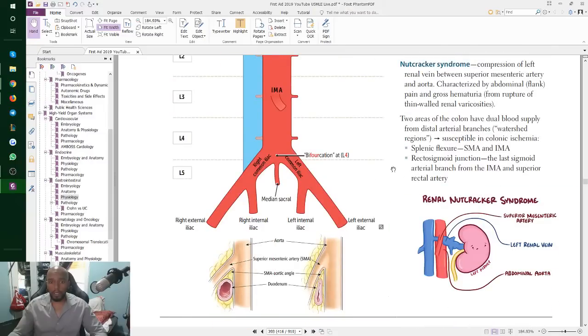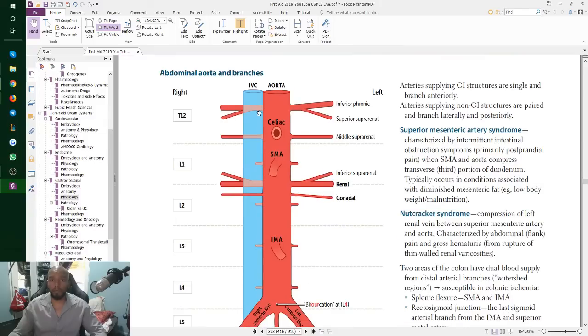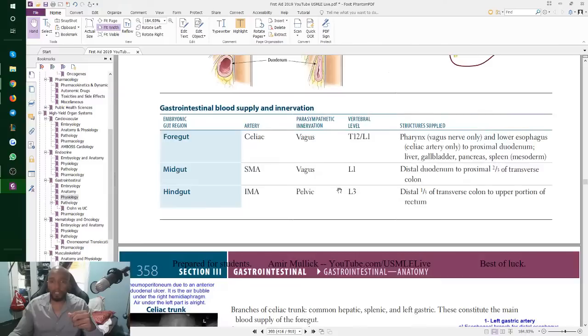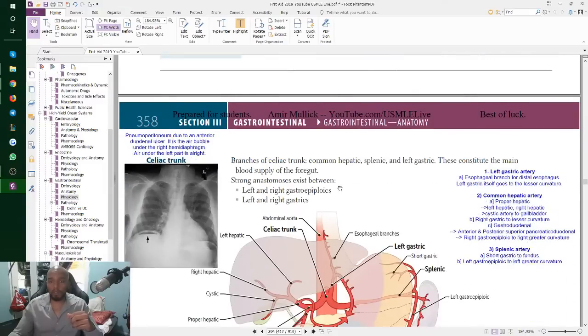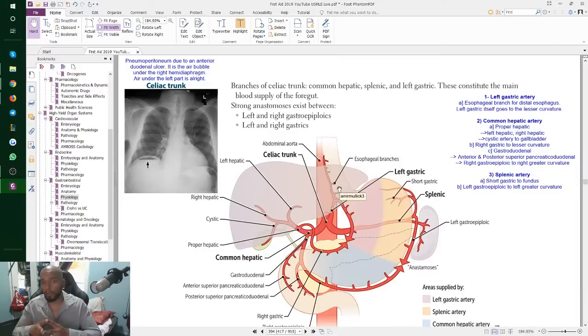And we left off after discussing superior mesenteric artery syndrome and nutcracker syndrome, for which we had these two pictures. And now we get to the actual arterial supply, right? So we have the abdominal aorta, we have the inferior vena cava, but more specifically for the GIT, we also have the entire portal system. So First Aid itself doesn't have many images for the blood supply, but I'm going to show you a ton. I'm going to really break down the blood supply because you need to know it for the GIT really accurately. And we can dive right into that now.